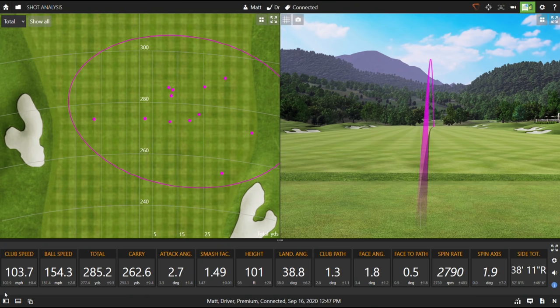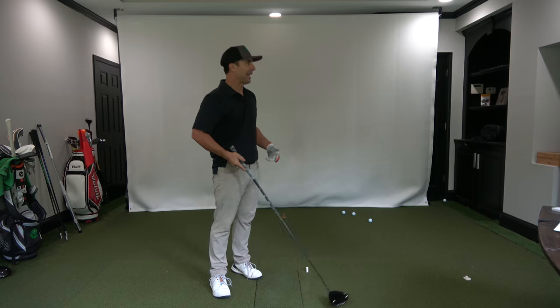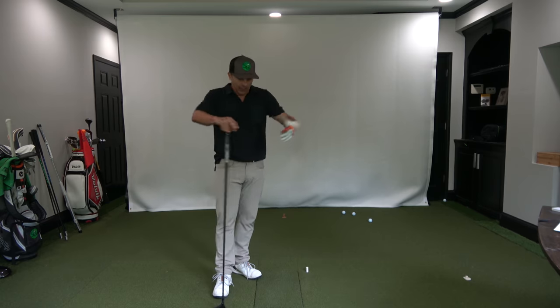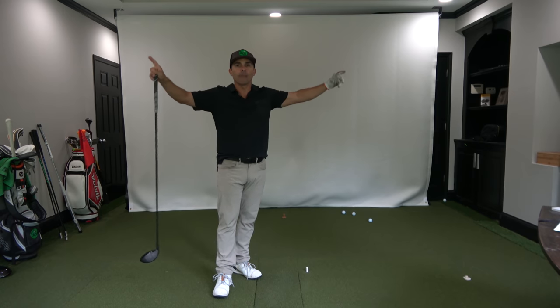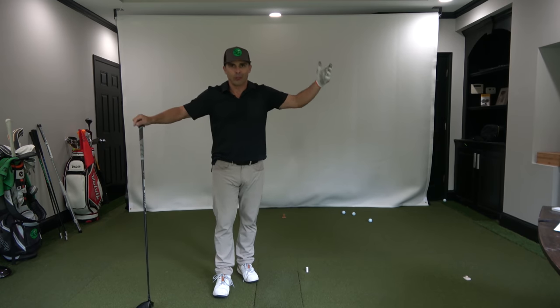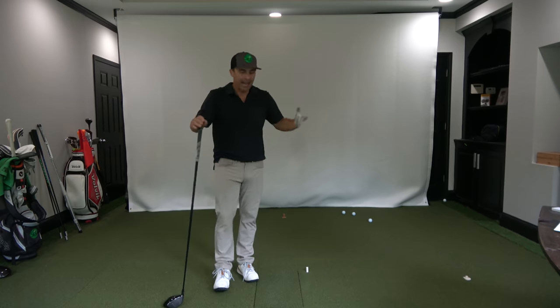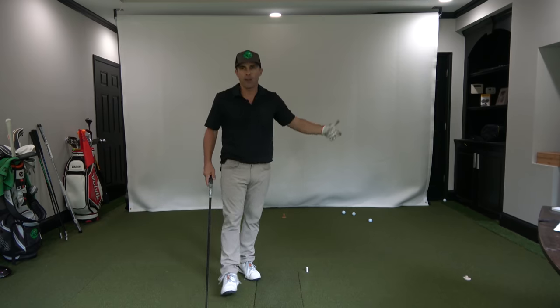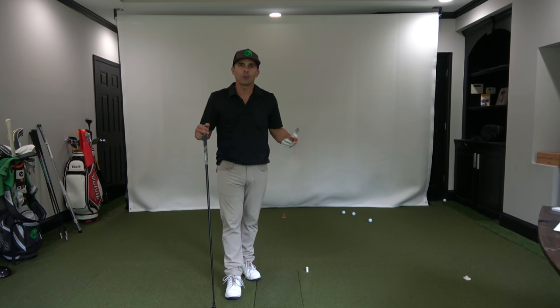So those are so much better, more consistent, more club head speed, and just better balance throughout the shot. And ultimately, that's what you're looking for, is just more consistency. As you get disconnected, things start going every which way, but straight. So we've got to figure out how to get it all together so we can get more fairways. More consistency is really what we're looking for.